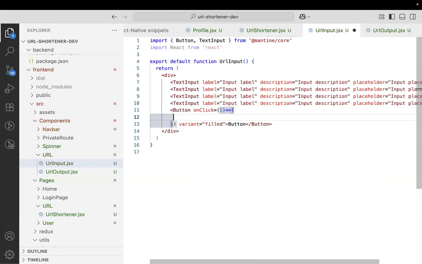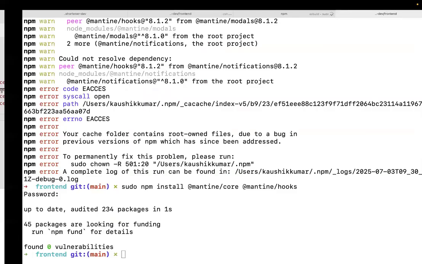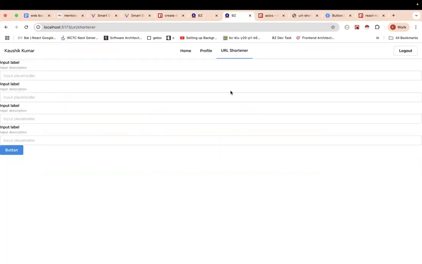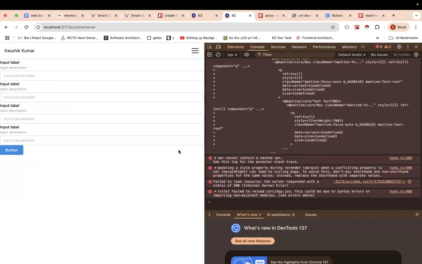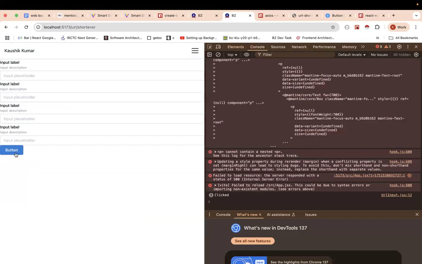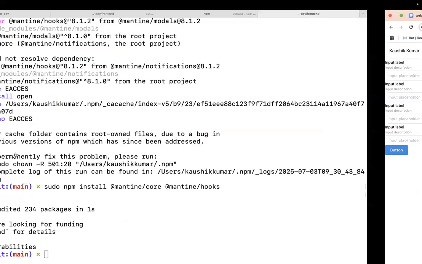I'll say console.log clicked. Okay. Let me go here, inspect this page and see if it is working or not. I'll click on this button. You see here, click incrementing its number, right? Perfect.